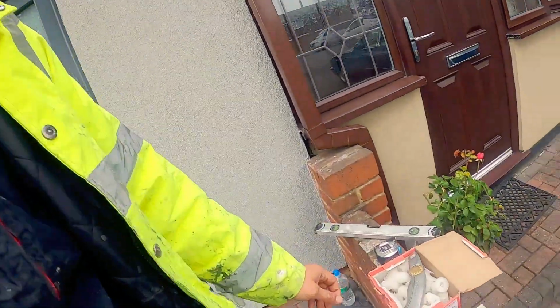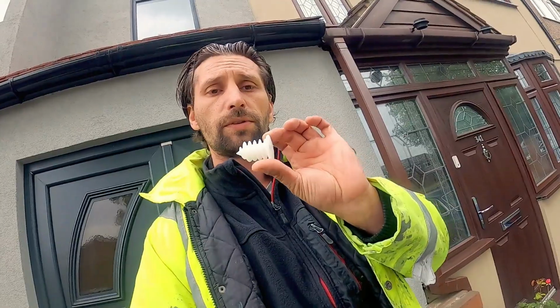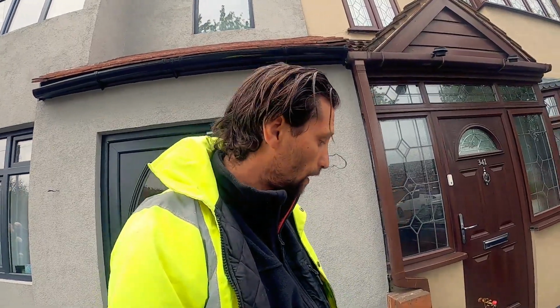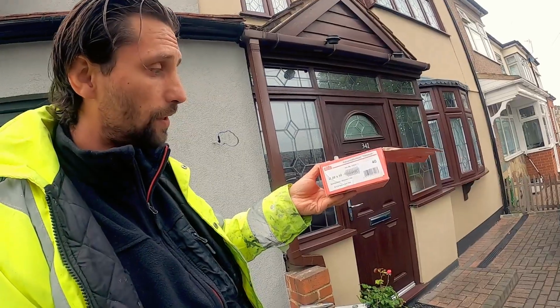We have some fixings here especially made for this type of system. So these are something like rawl plugs, but are a little bit bigger, and that is going to help us to grab better in the polystyrene. Now I have even some smaller ones, this type here. I bought it from B&Q. I found a few. Usually it's very difficult to find stuff like this around. This one I bought it from Germany.